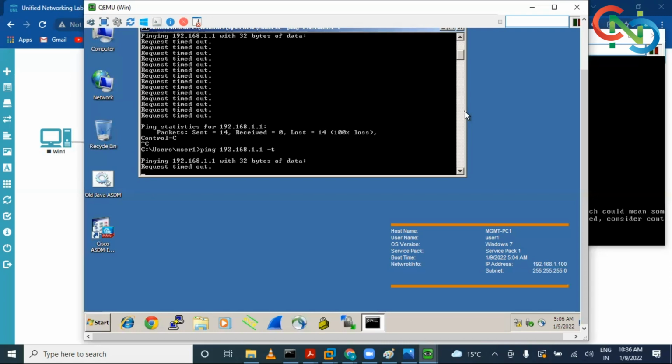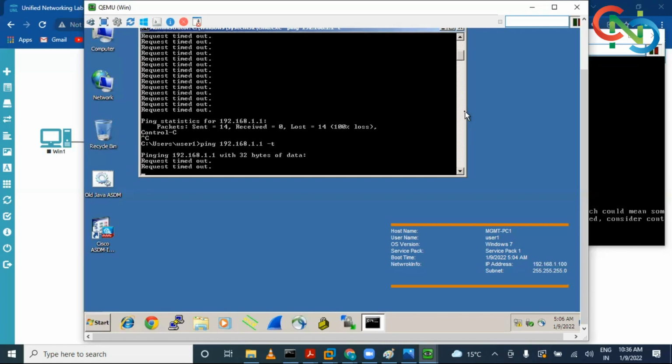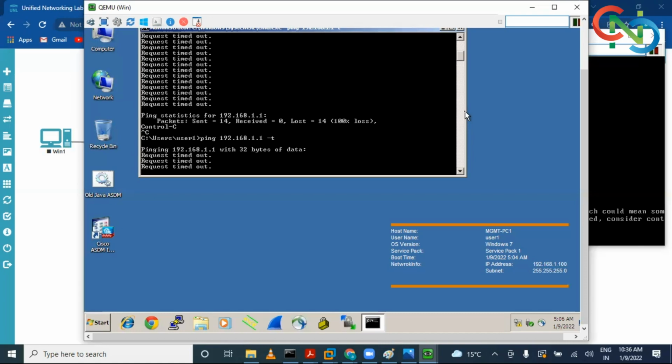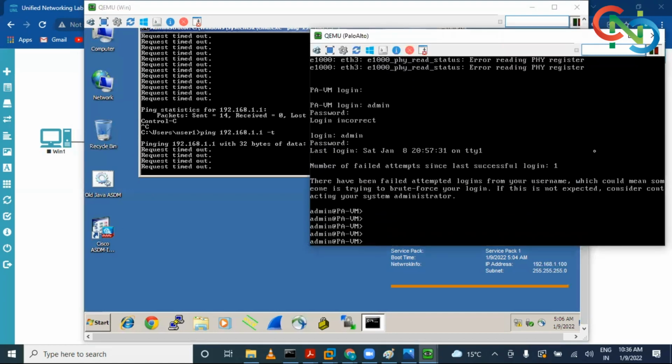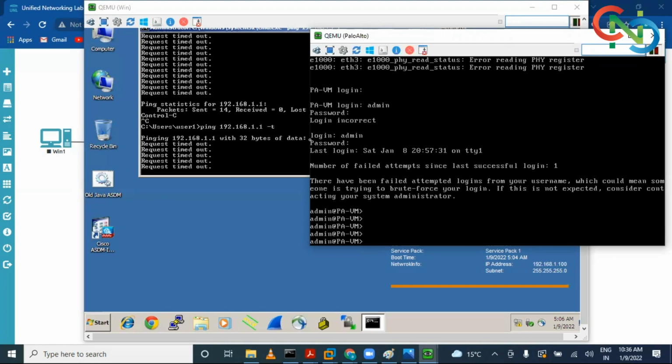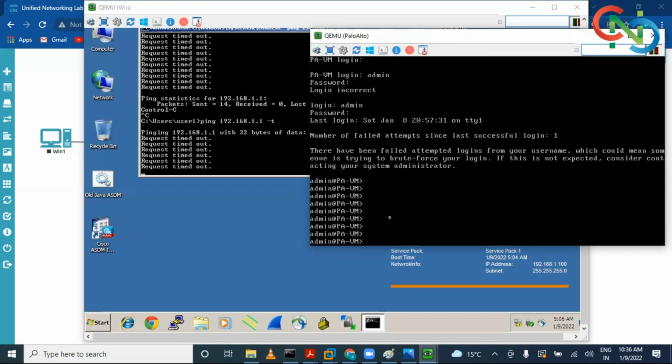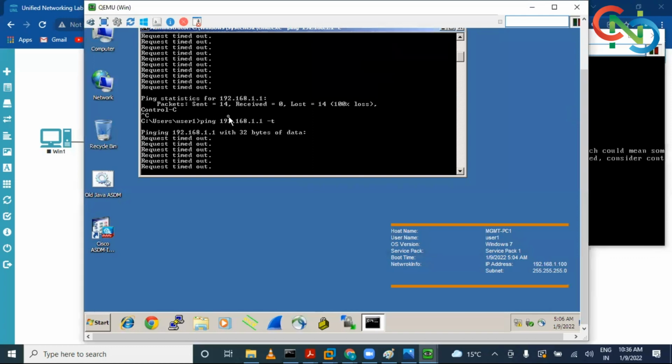No, that thing is not happening. Maybe it is showing some malfunctioning. We changed the port from static to DHCP. The firewall is up, but still I'm not able to ping that firewall.